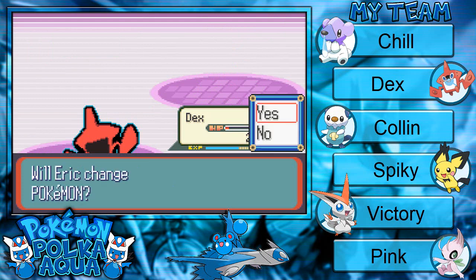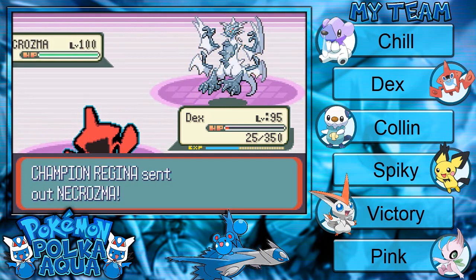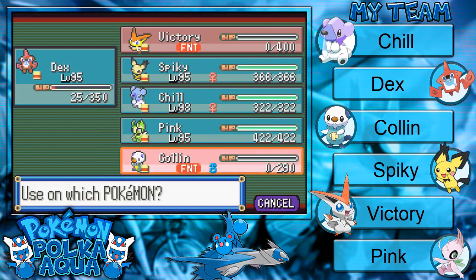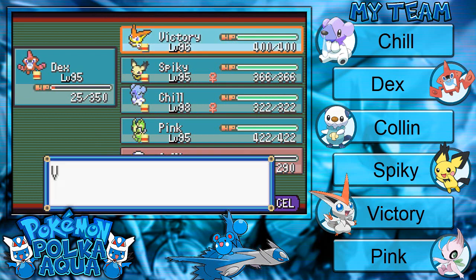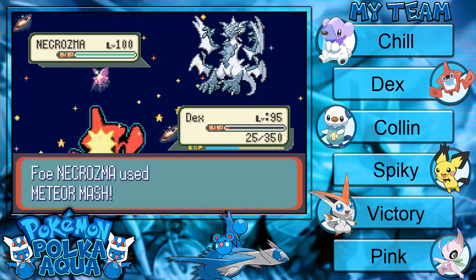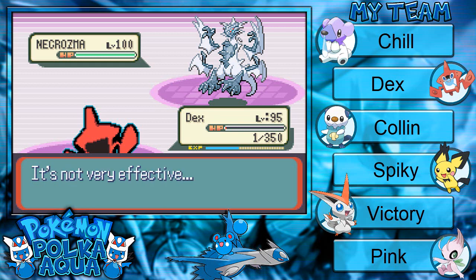Alright, next up is gonna be Necrozma. Oh dear. She's got a level 100 Ultra Necrozma. Okay. Alright. Yep. That is gonna be a problem. Meteor Mash. Oh no. Well, there's your plus one. Oh no.